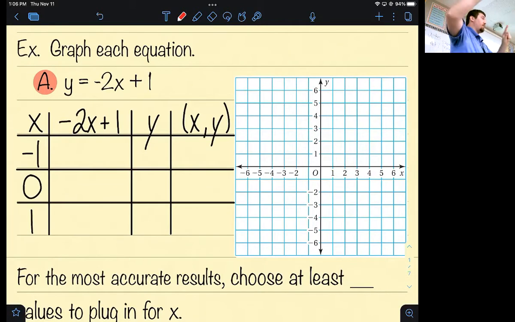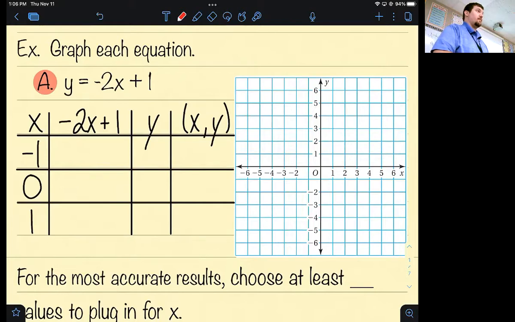Now I'm going to have you do 3, because if you can do 3 points and they all line up, you know you have the right answer. If I got 1 point right and the other point wrong, my line's wrong. But if I got 1 point right, 1 point wrong, and another point right, I know something's out of whack and I can check my answer before I move on. So we're going to do 3 points. We're going to figure out where this line is when x is -1, when x is 0, and when x is +1. Now, why did I choose those 3 numbers?